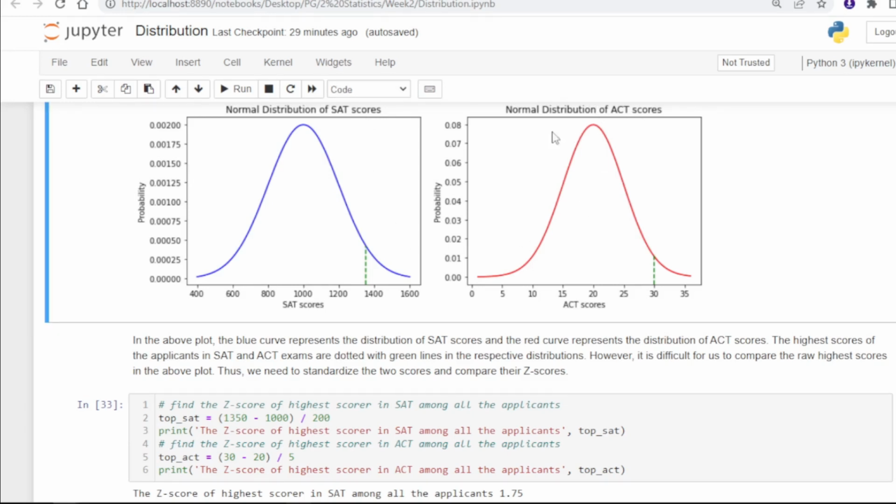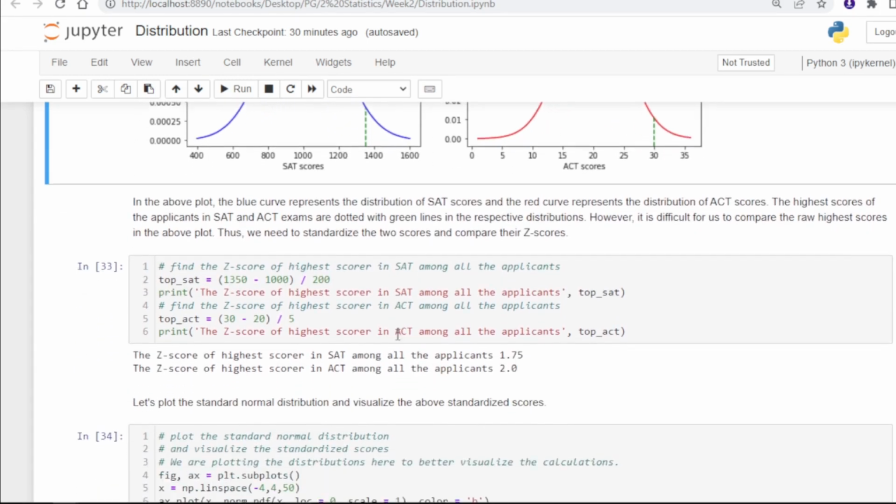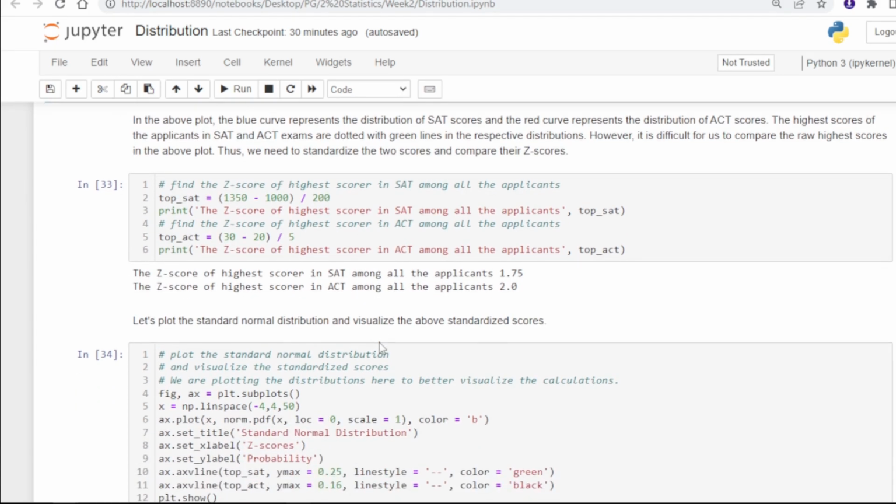The highest scores of the applicants in the SAT and ACT exams are dotted, here with the green line. However, it is difficult for us to compare the raw highest scores in the above plot, so we need to standardize the two scores and compare their z-scores.